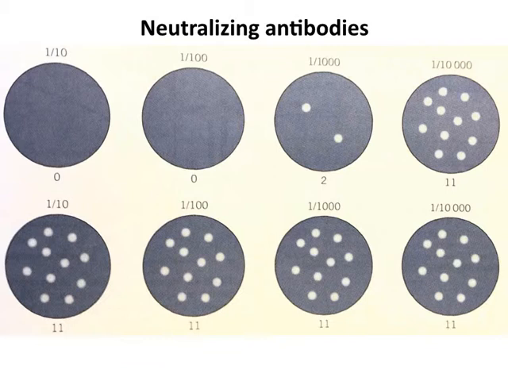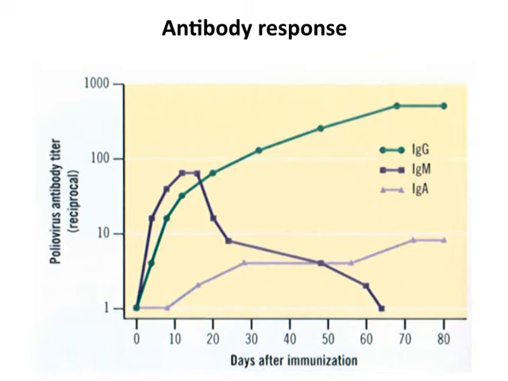It's really important to recognize that not all antibodies made in response to an infection are neutralizing. Many of them bind the wrong epitopes and do not interfere with infection. Now, when you immunize an animal with a virus, you get a very specific antibody response. So here's an experiment where mice were immunized with poliovirus, and then at different days after immunization, they've taken some serum from the mice and did a plaque assay, like I showed you, to look for neutralizing antibodies.